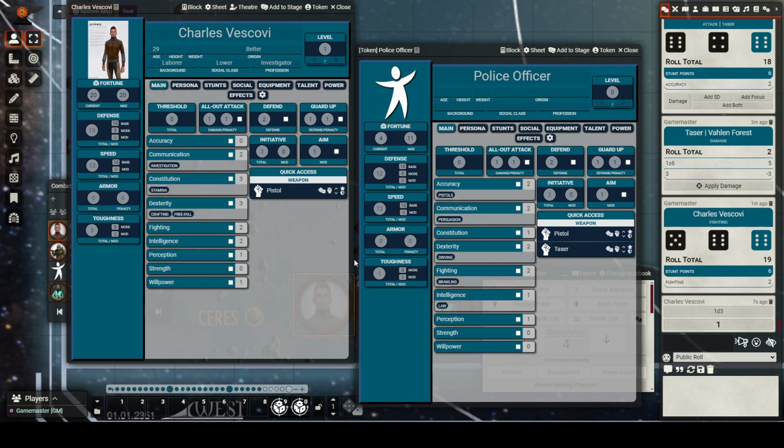I was really hoping I could have spent 4 stunt points to knock him unconscious. Unfortunately, I can't do that. Alright, I'm gonna spend 3 to do lightning attack so I can do another attack. And 2 for a vicious blow, so he takes an extra 1d6 on this attack.